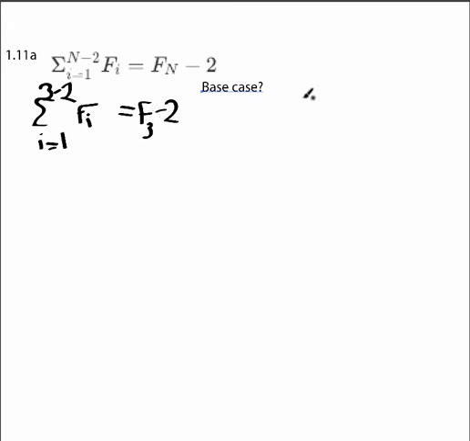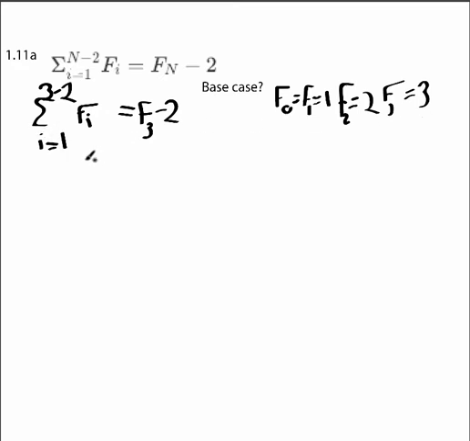Now f3, if you think about how the Fibonacci numbers are defined, they start at 0. So you have f of 0 equals f of 1. The first 2 elements in the Fibonacci sequence are always 1. And the next Fibonacci numbers are always the sum of the previous 2. So f of 2 is going to be the sum of f0 and f1, so that's going to be equal to 2. And f of 3 is going to be the sum of the previous 2, i.e. f2 and f1. f1 is 1, 2 plus 1 is 3. So we have the Fibonacci value f3 is equal to 3.